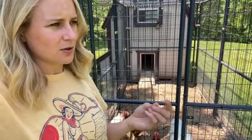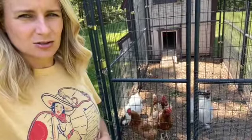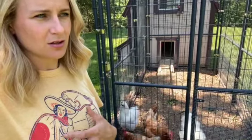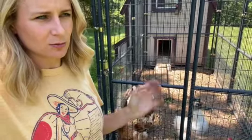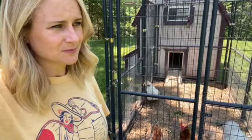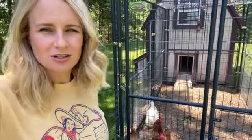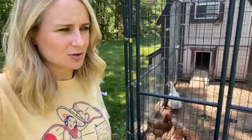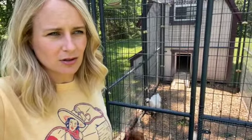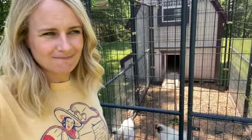So since then, we've put Corid in their water to try to attack this. That's what they say to do to treat it. We put it in their whole thing of drinking water, so they have at least a week of that, and then refill it, put it in there again. Since having done that, we've lost one again. I don't know. These white chickens might be getting the boot here soon. And hopefully, maybe I'll just clean out the chicken coop really good and get all the poop out. And that will help too, maybe.